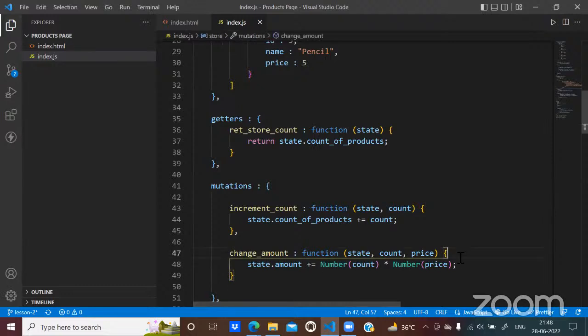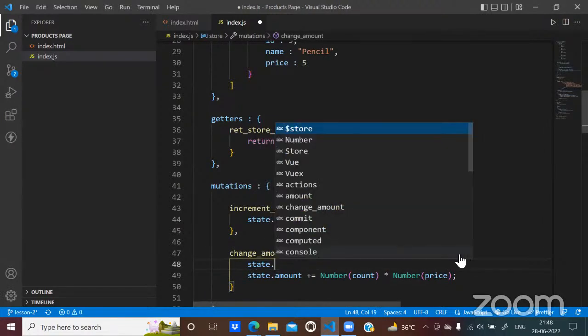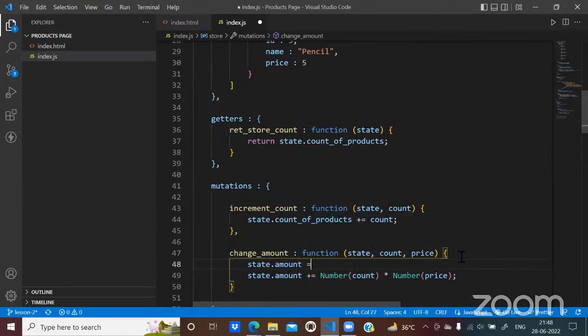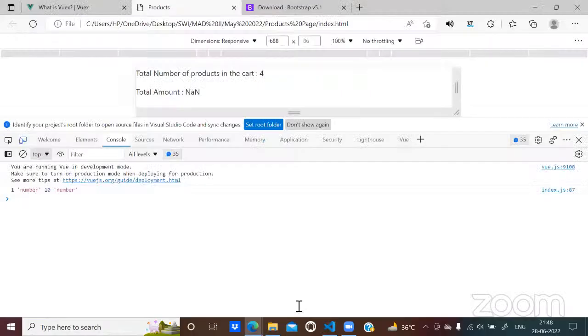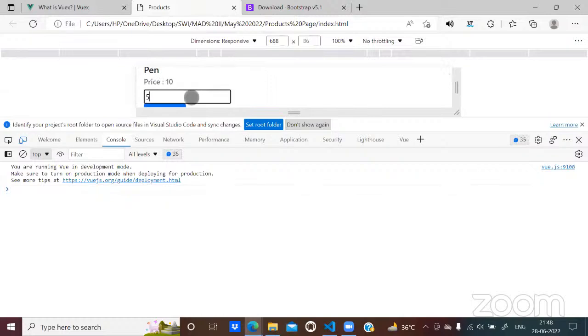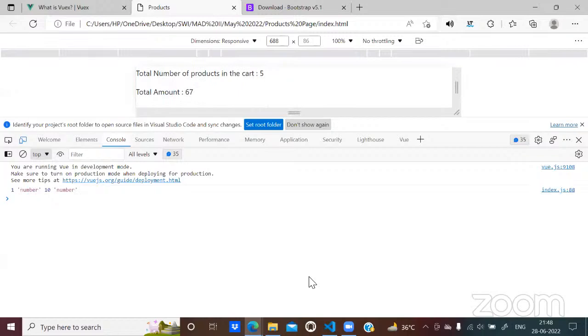Okay, let me see. If I make it state dot amount equals to 67, yeah, it worked.